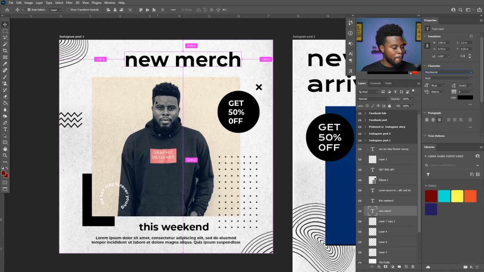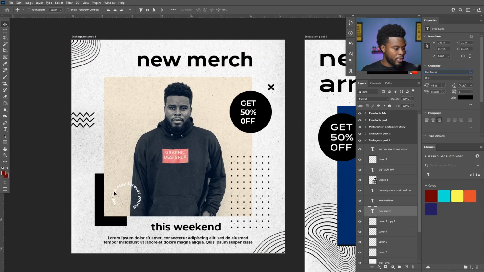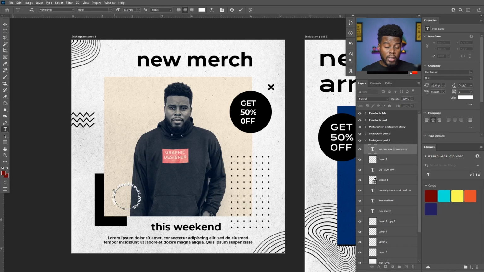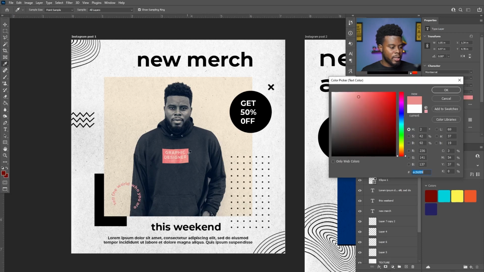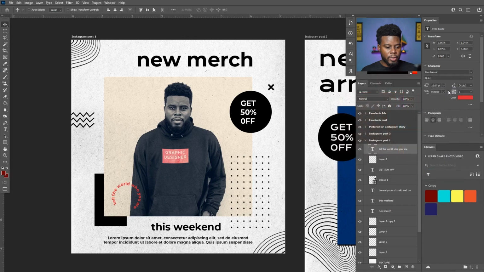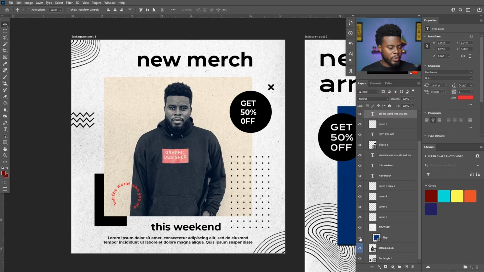And then I can change this right here because I already have some preloaded text, but that's not what we want. We want to put our own text, and let's just write "Tell the world who you are," right? Let's keep that, and let's change the color of the "Tell the world who you are" to like the red on the design, right? Let's make it a little more red. And let me turn the filter off and see what it looks like.